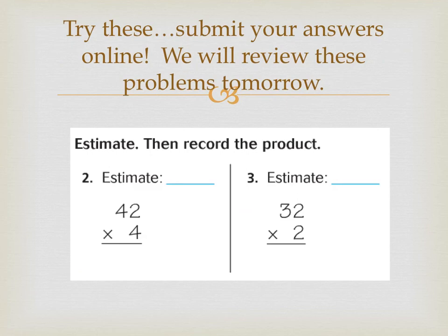Now here's a few problems. I want you to try these on your own and copy down your answers. You're going to submit these answers online in Canvas, and we will review these problems tomorrow in class. Make sure you find the estimate and the exact answer for both problems. Remember to try to use the regular algorithm. You can rewatch the problems that were solved in this video for additional help if you need it to recall the steps in the algorithm. And we will also review this in class tomorrow.